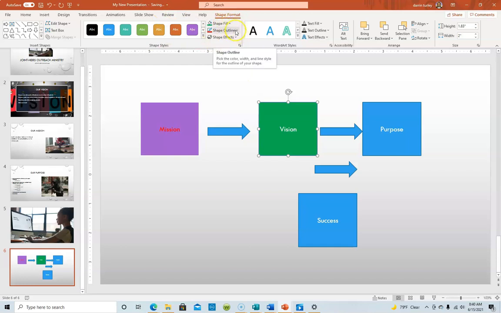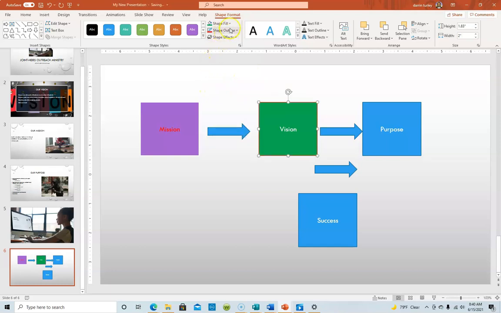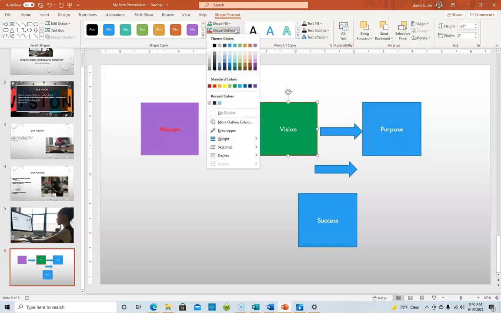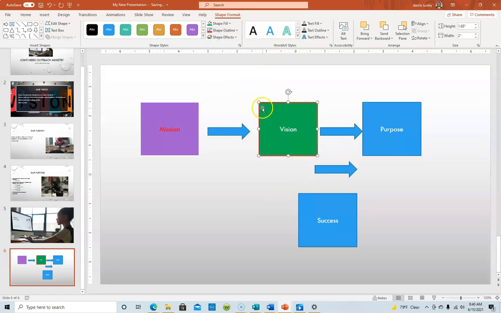We talked before about the shape outline. And shape outline basically allows you to put a box or an outline around your object. Let's put on something that we can see. Let's go with red. Also with shape outline, oftentimes your outline is thin, so if you want, you go to your weight, and then you can change the weight or the thickness of your line. So let's go thick right here so that we can see it. This gives you a thicker line.